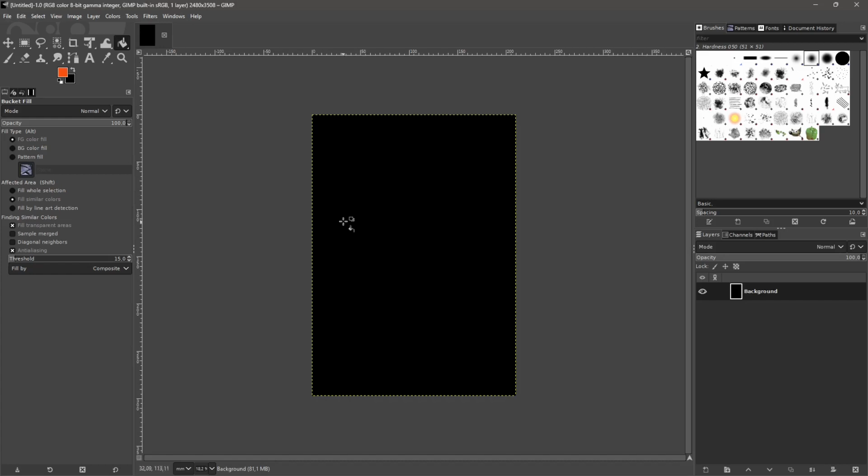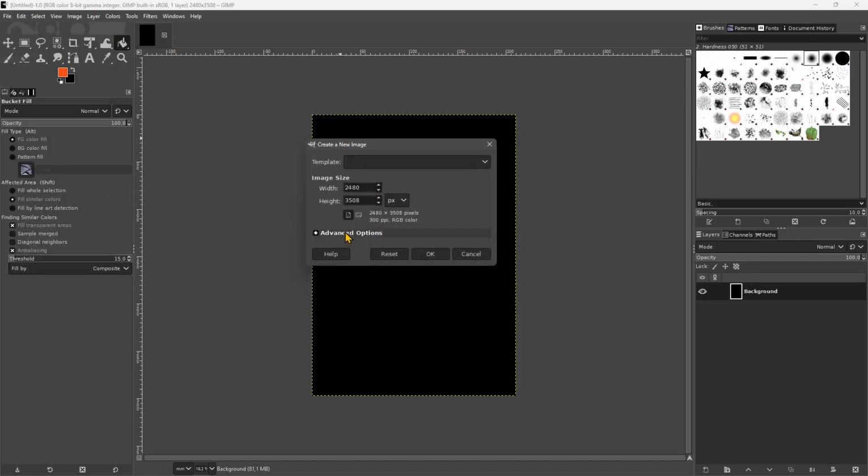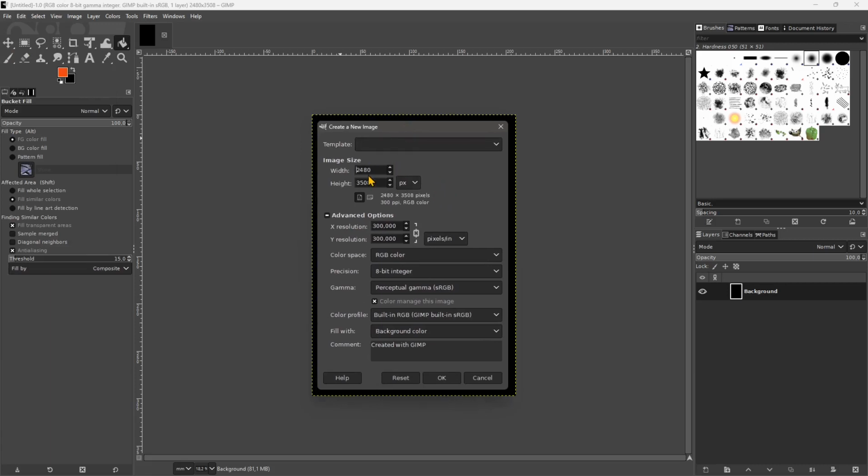Now, if I want to customize it a little bit, let's go to File again, create a new one, and go to the Advanced options. What can I do here to customize it a little bit more? Let's first choose A4, and then let's say that I want more quality. To change the resolution or the quality, you need to use these values right here, which are the resolution, DPI or PPI, depending on what you choose here. So you have these different options.